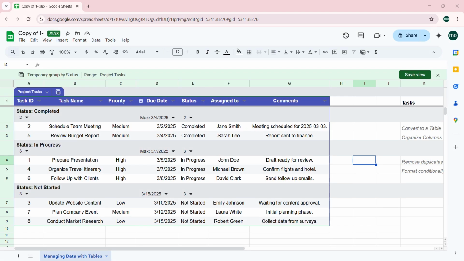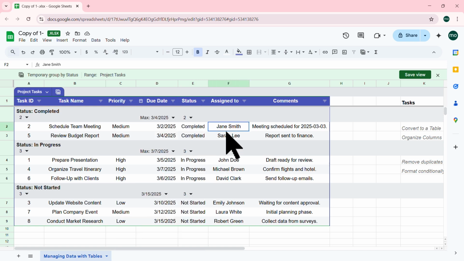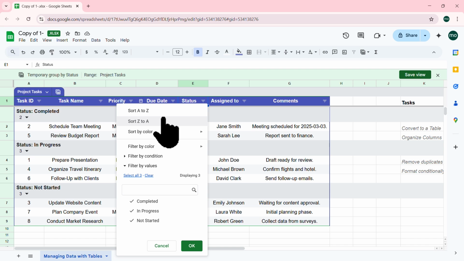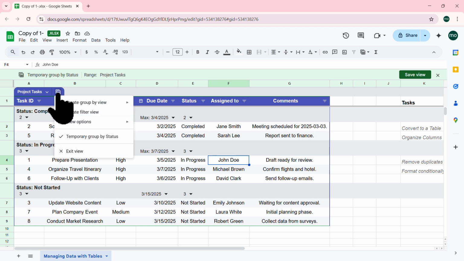Welcome back. Let's take a look at some more of the table tools here. Now I did group this table by status. So currently I'm grouped here. So to get rid of that, if I click on the drop down here, we can see the filters available. So if I want to be able to get rid of the grouping, I need to click back on the views here. So this is a grouped view that we're using. If I click back here on the views, that little calendar or calculator looking icon there as well, I can go ahead and exit this view. So right now it's temporarily being grouped by the status.